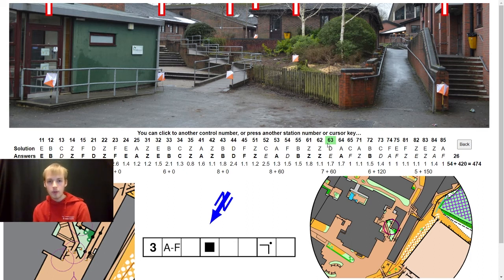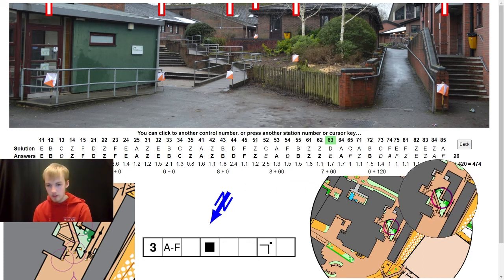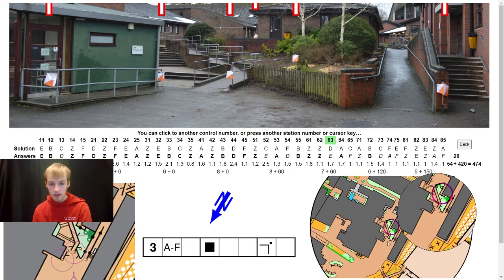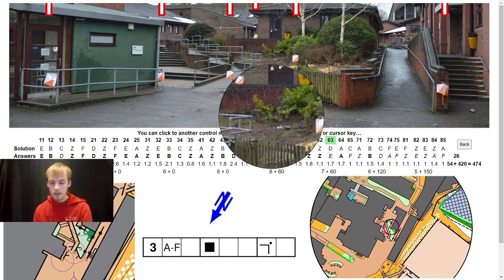I know the lines point it out quite nicely, but it would have helped some of you to spot it and realise that Delta is there. You can see that the original answer to this one was going to be Echo. Echo is on a tree stump, and I did map it as a tree stump, but the symbol was massive, and so I just thought I'd leave it, remove the symbol, and just not have that task. And I thought it was definitely nicer to have Delta on the building to point it out, as I do say.